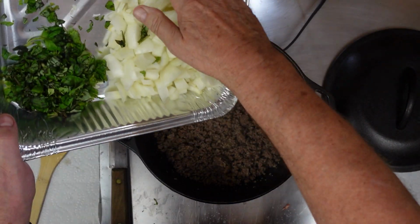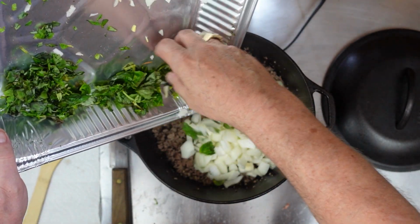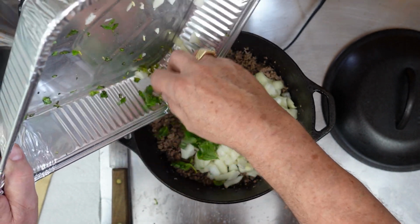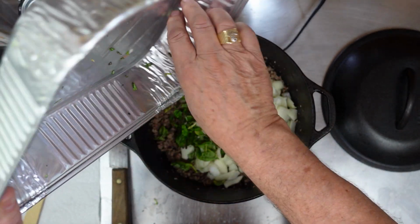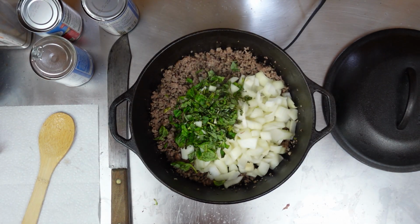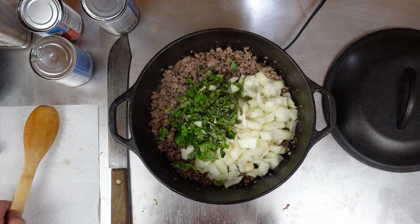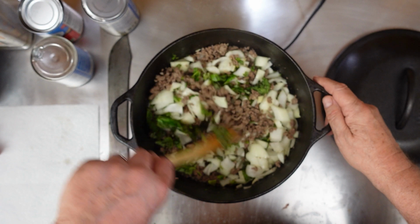Now we're gonna add our onions. Now this was 2 small onions. That may be, I don't know, maybe as much as 1 cup of onions. We like onions, especially the sweet white onions. I'm putting in about 1/4 cup of fresh chopped basil. Let's stir all this in.